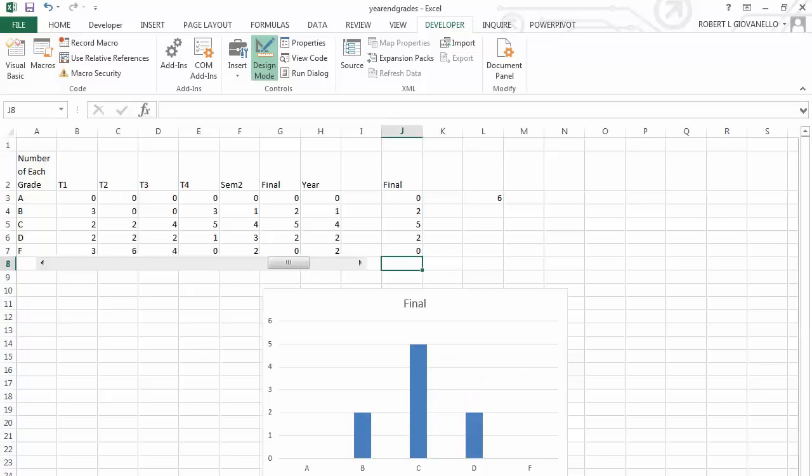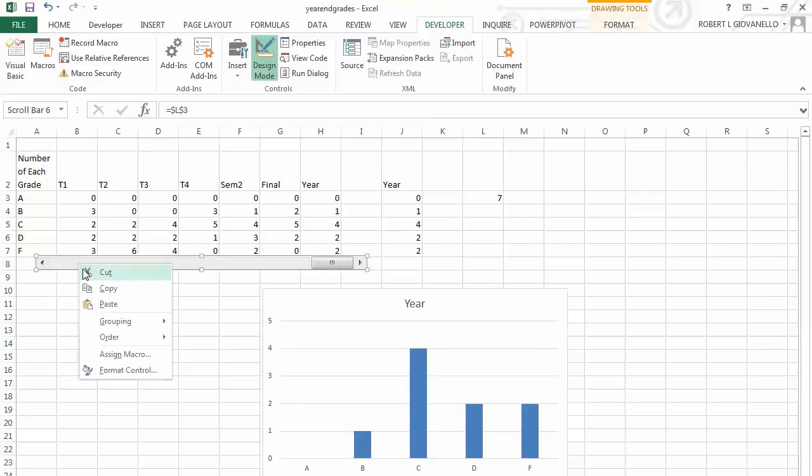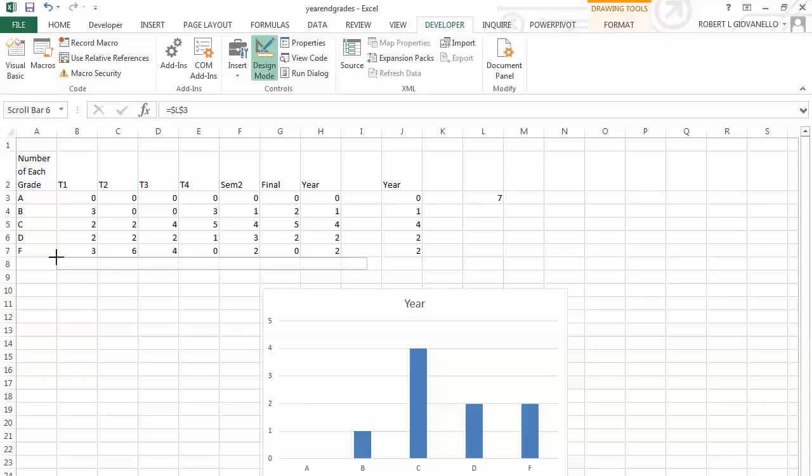All right, so this does not look like much of a dashboard because we have all this stuff here, all this other information. Actually, you know what? I don't like this either. So let's see. I'm going to right-click on it. Let's shrink it down again. Aesthetics are very important when it comes to making dashboards. All right, there we go.